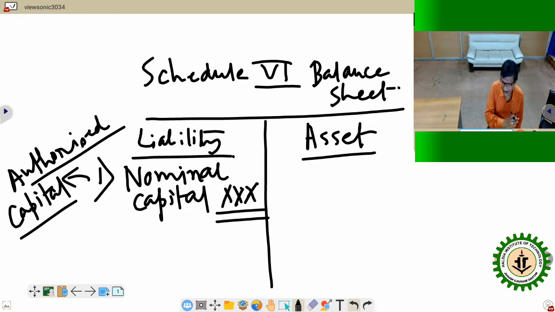So exposure limit: either the company may not want to go for more exposure for bank loan, or even the consortium of banks, bankers, may not allow the company to take a further loan. Now, if the project cost is, say, around 8 crores, what will the company do now? Will it just give up the project, or withdraw from that opportunity? Or should the company take certain measures so that it can grab the opportunity?